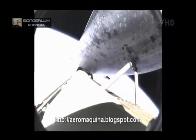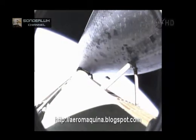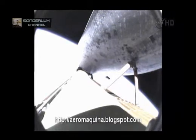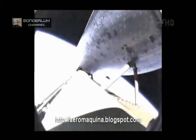Go to Plus X, go to pitch. Roger, go to Plus X, go to pitch. Endeavour can reach orbit on one engine should two fail; however, all three are still in good shape. The three main engines are flowing fuel through their power systems at a rate equivalent to draining an average backyard swimming pool in 25 seconds. Seven minutes, 20 seconds into the flight. Altitude 64 miles, downrange from the Kennedy Space Center 630 miles. Endeavour is traveling 13,500 miles per hour.